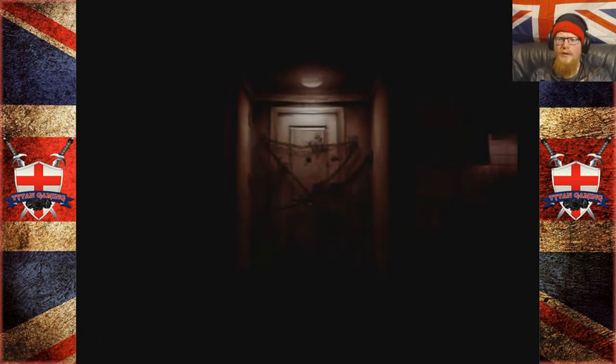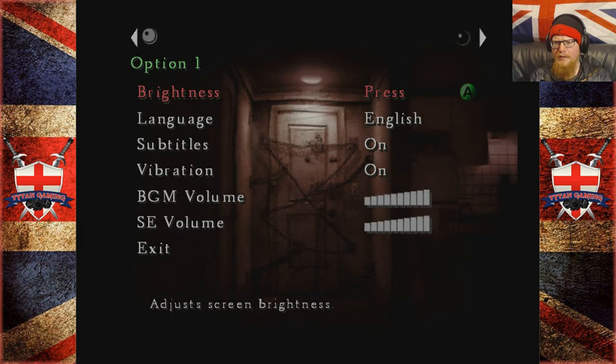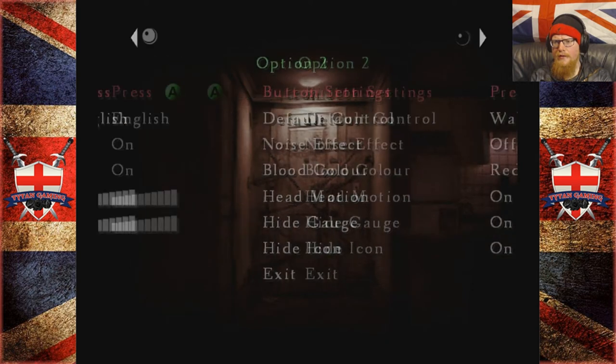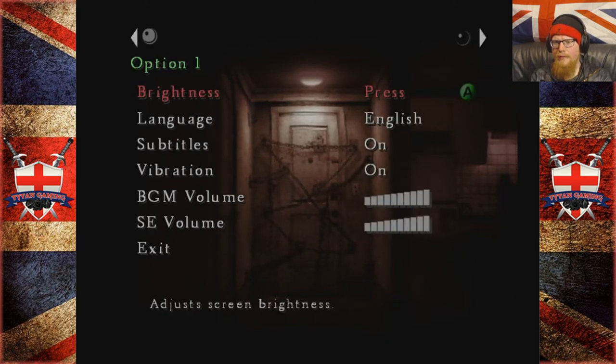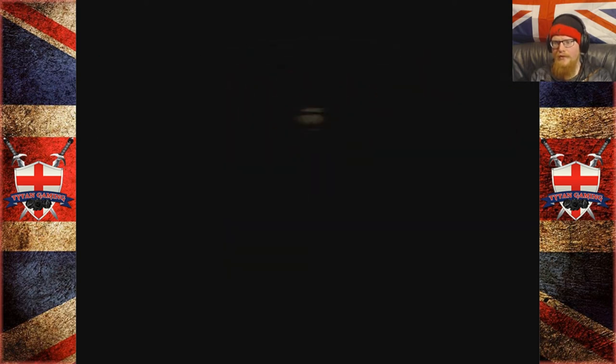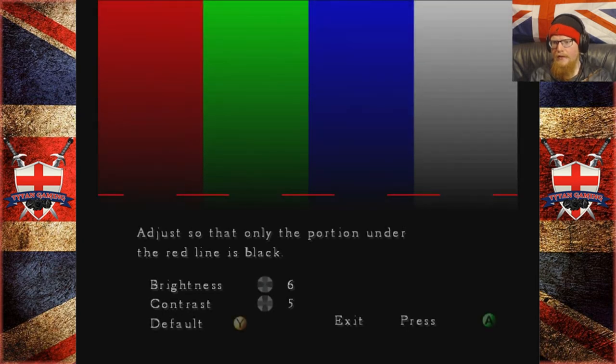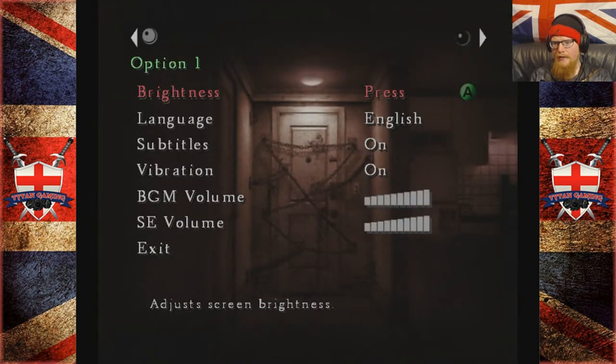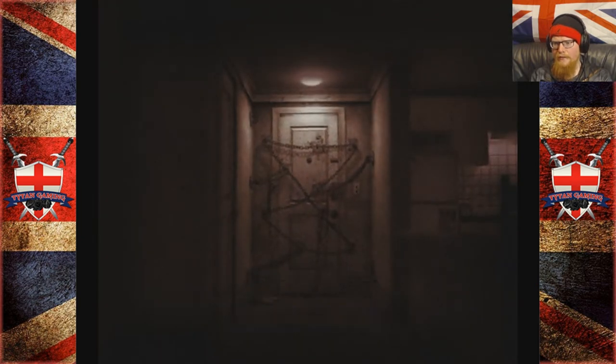Let's see if we can turn the brightness up. I usually don't like doing this, but holy shit. Can we not turn the brightness up? Oh yeah, there we go. Brightness, press A. Yeah, you know, I don't mind a game being dark. It's cool. But what's that like? Is that not too washed out?